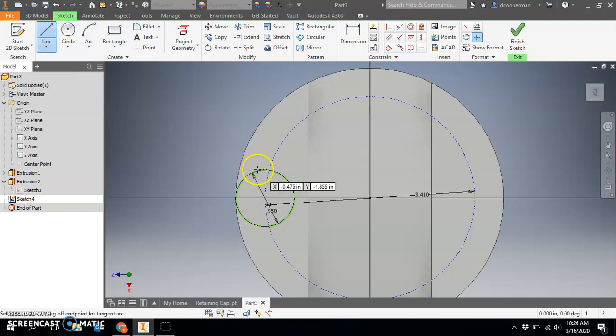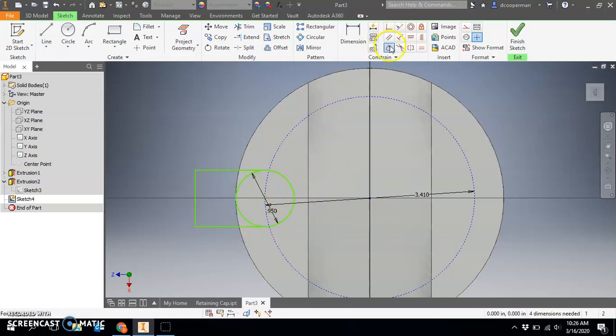And then at the quadrant, which is like the top, I'm going to make sure I'm selecting right there. And I'm going to go straight across, go down 0.95. But once you go down around 0.95, see how that dotted line appears? It knows you probably want that point. And then go to here.